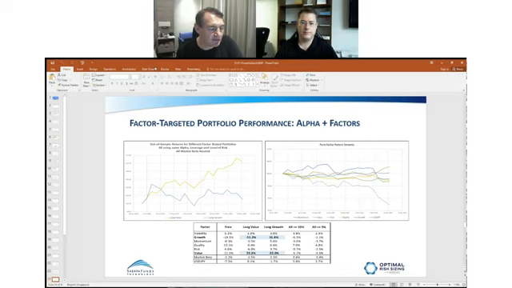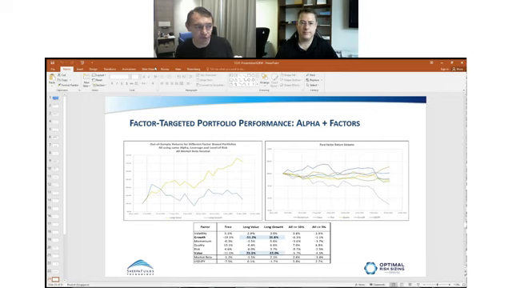So when you look at the factor targeted portfolios, remember we had our 5 portfolios, let's skip to the ones where we've specifically targeted factors, long value and long growth. The return stream, the graph on the left of those two factor-included portfolios, shows what's going on. The long value portfolio has done very well over the period. And you can see that the pure value factor return, the orange line on the right-hand graph, has also done quite well. So that yellow line on the left-hand graph consists of the alpha in your single stock selections, which there is some, expressed in a way that also includes the long value factor. So you get the double plus because you happen to be right on the factor exposure.